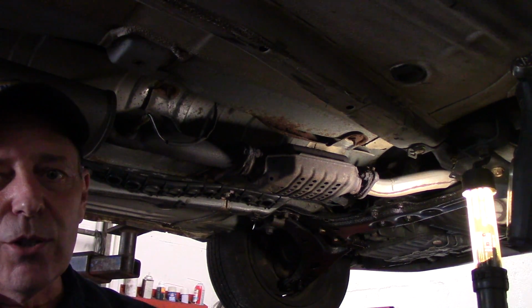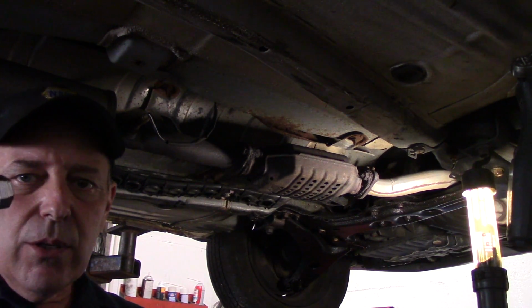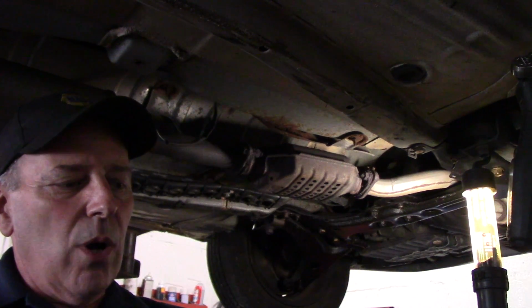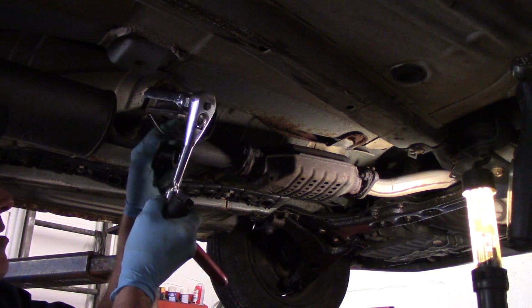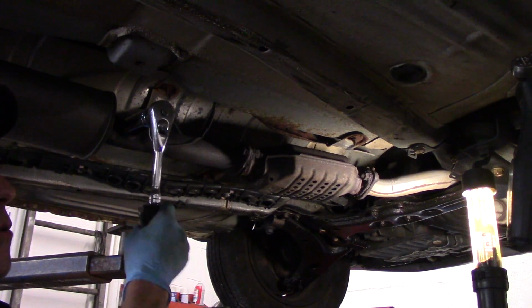Now they make multiple different tools that you can use to take this oxygen sensor out. You can use one something like this here. This is actually made by, I think it's a Snap-on if I'm not mistaken. And that would go onto a 1/2-inch ratchet. So you can put it over the top of it so that the wiring doesn't get destroyed underneath there, like that.